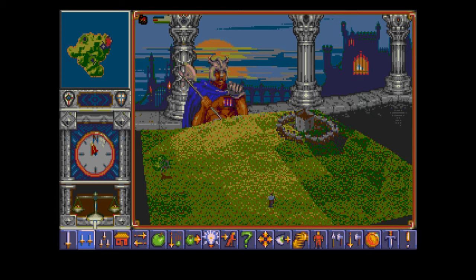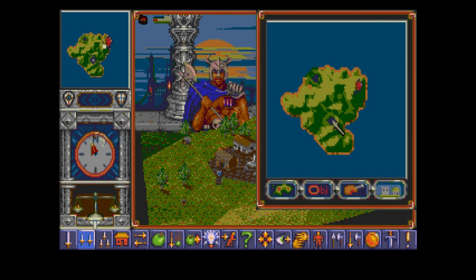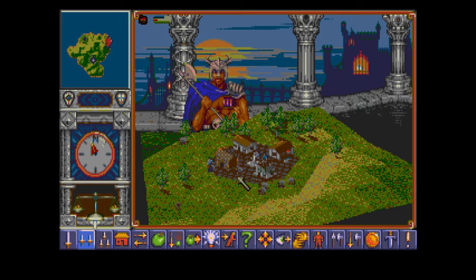So you can see the polygonal world, and graphics aren't super crisp, but it's good. It's good stuff. So let's see what's going on here. You can use the map to click to view different parts. It's a lot quicker than trying to scroll around that slow main view. You can see this town here, full of sheep, which is nice. Sheep are a great source of food for your army.